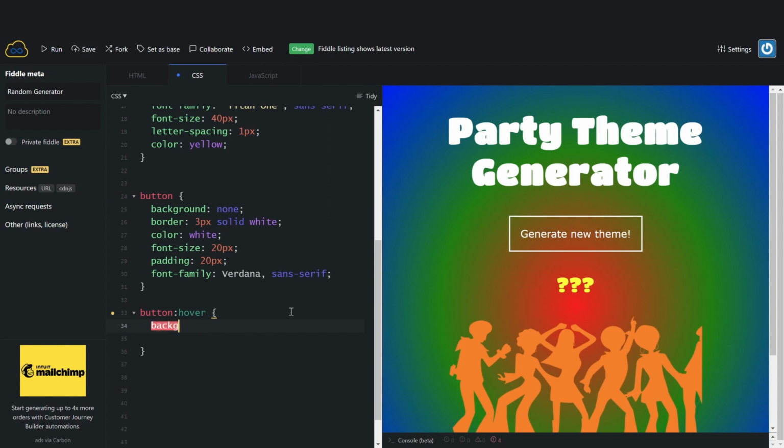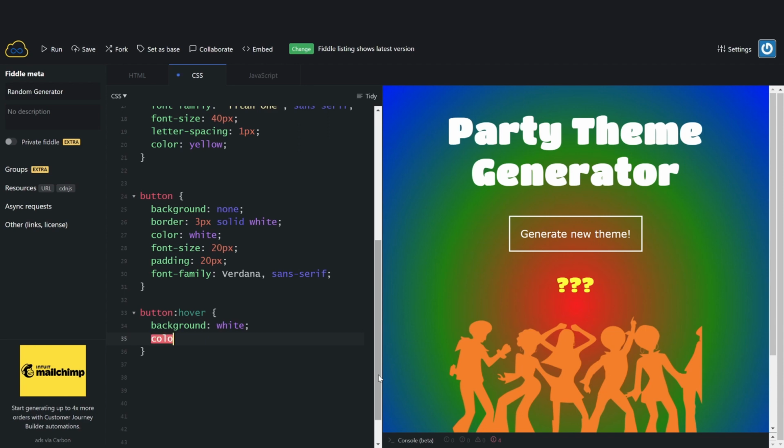So let's have a look at what I want. I think in that case I want the background to be white. And the effect that I'm after is that it will sort of invert. So the background will go from whatever's behind it to white, and the text will go to whatever's behind it. Now, instead of going to whatever's behind it, I'm just going to pick green because that's a lot easier to do.